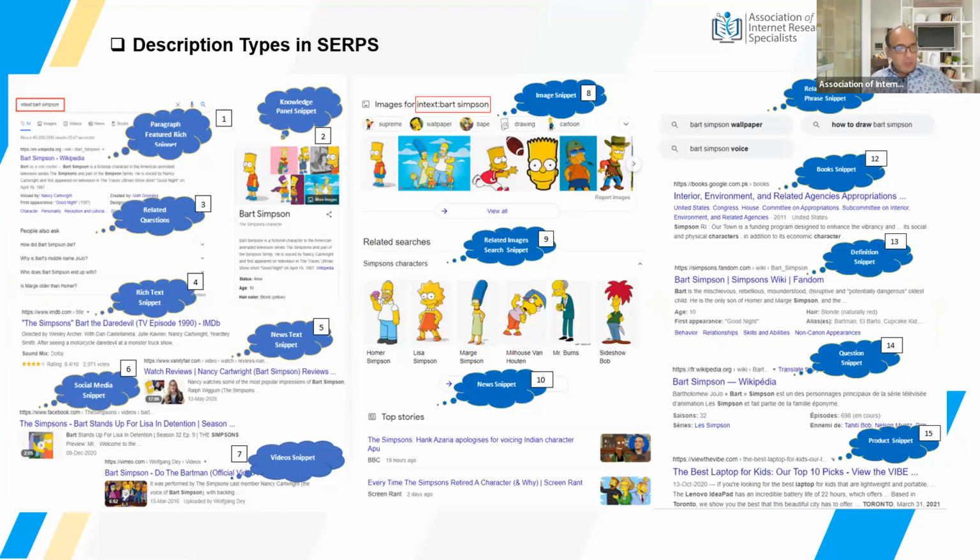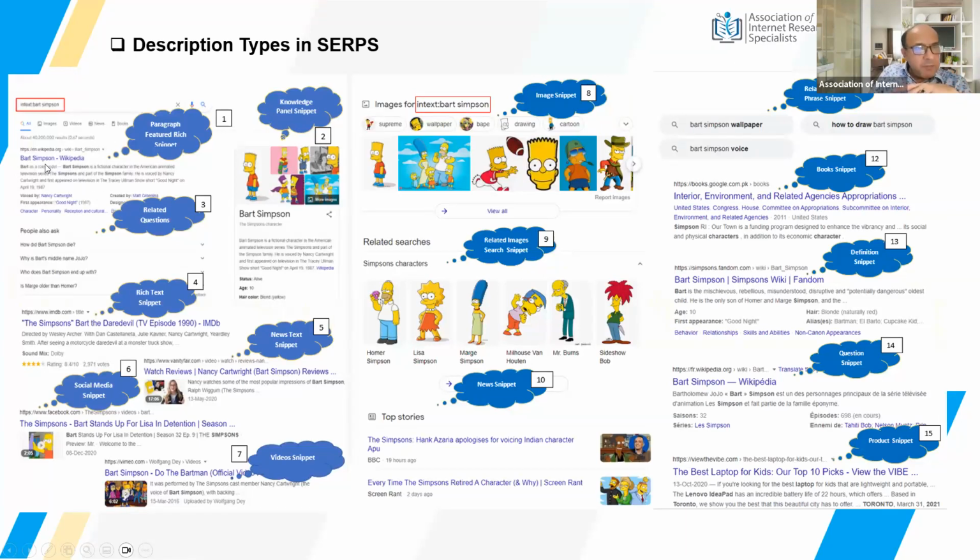We will do some of the examples tomorrow with in-text and in-title together. And then we will do the in URL. But in today's lecture, this is where we are going to conclude. I'm just showing you the examples of how the description might be different or how they are named.